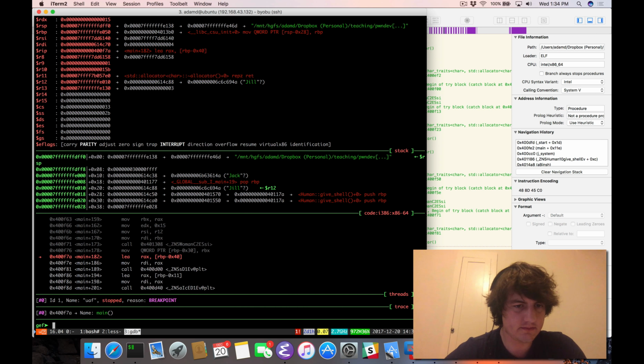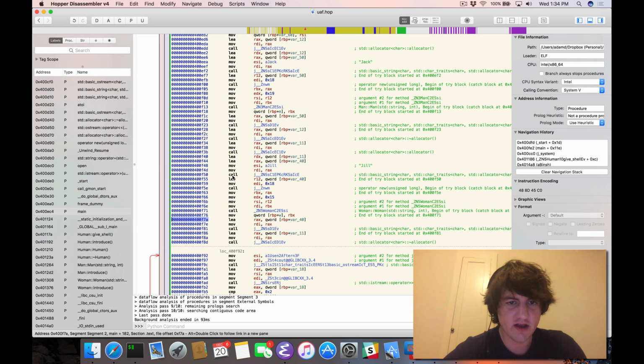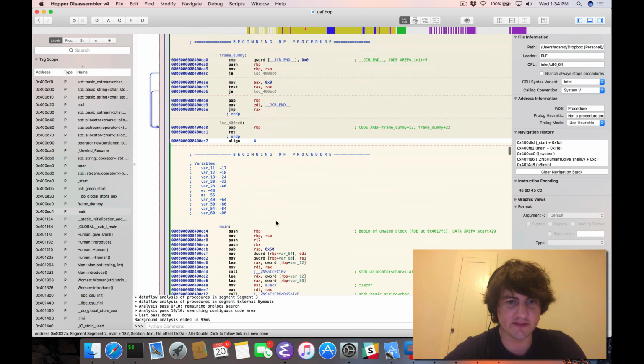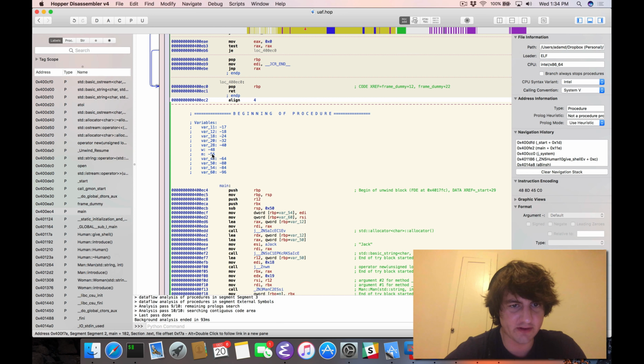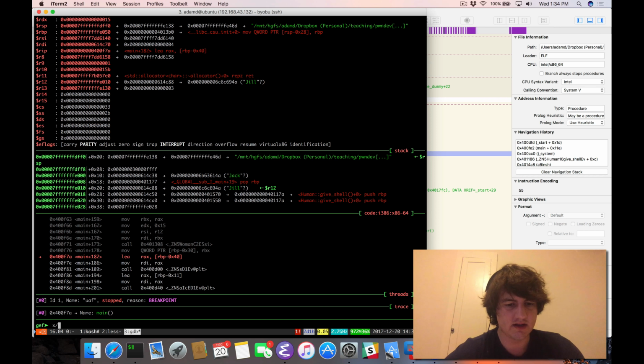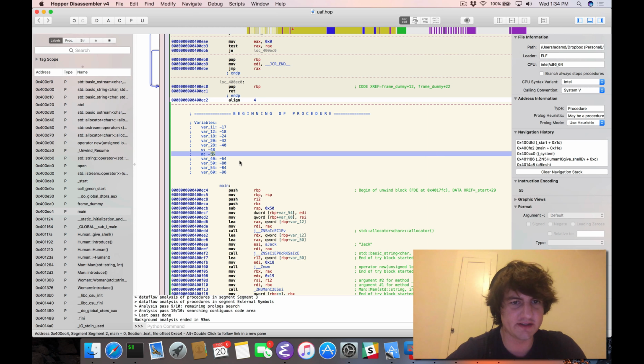Okay. So now we're here. We can look at some of the stack here, but we're not seeing enough. What we want to see from the stack is from EBP or RBP minus 56. And it needs to be really wide hex because we're using 64-bit, so pointers are now 64 bits.